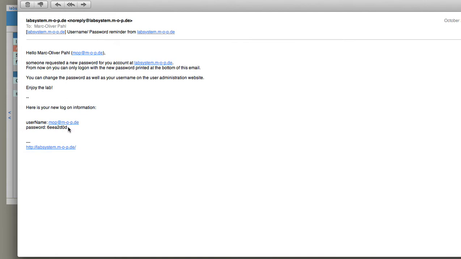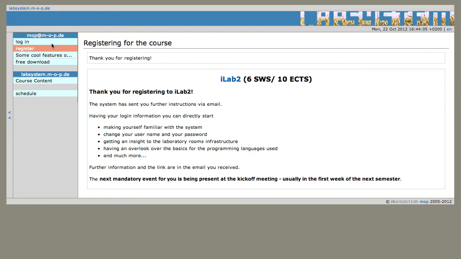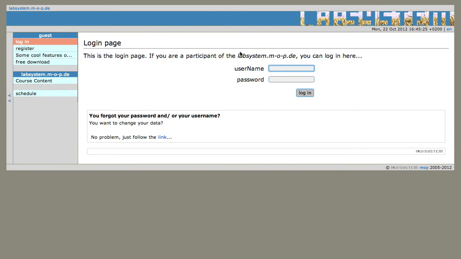Here the system already sent me a password, and the good thing is now I can directly use this password as a student to log on at the other page. The system told me before, so I can go to the login page now directly.